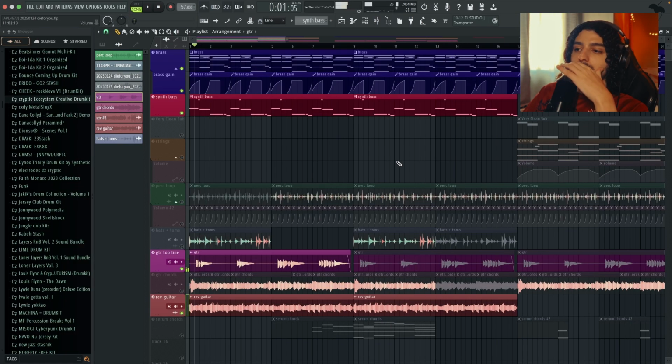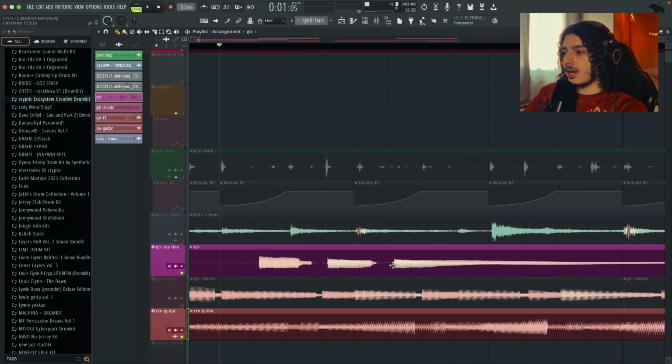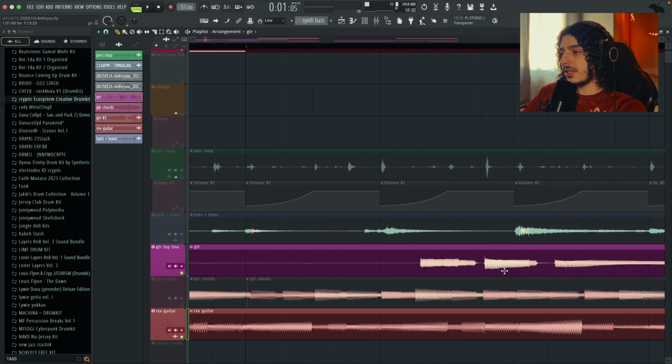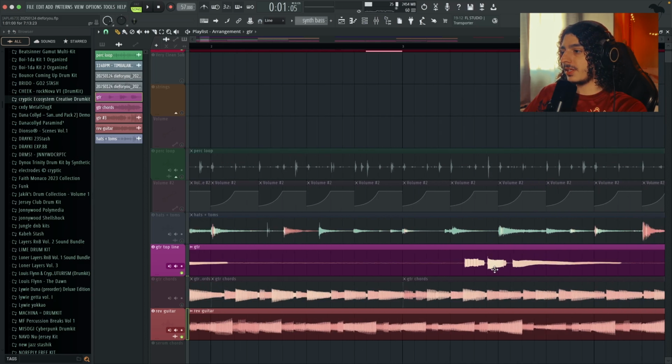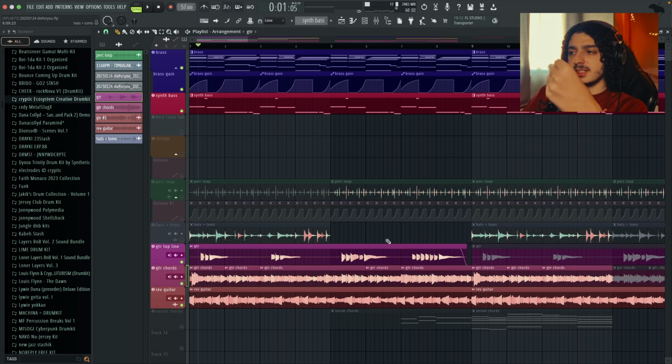Such a simple guitar melody. This is literally just one string. I'm going up and down to play this melody. I didn't even chop anything. Obviously, it's pretty clear it's out of the grid here. Everything is out of the grid. Obviously, I played this on my guitar. I didn't even go back and chop up and try to put it perfectly on grid. I like how it sounds off a little bit. And it's such a simple melody, but I think it works really, really well.